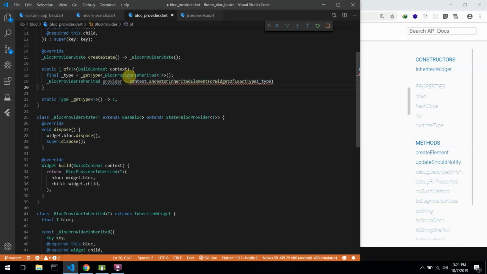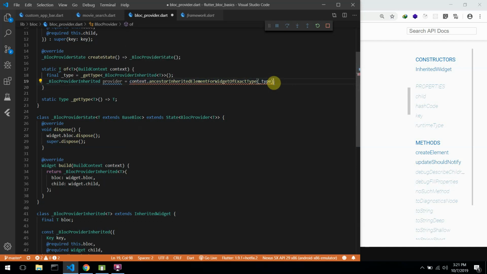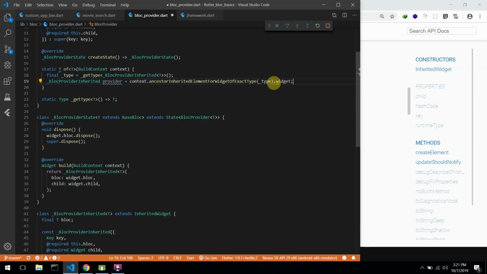Okay, so what this simply says is that over here I'm trying to access BlocProviderInherited, but what this returns is not a BlocProviderInherited. Instead, it is returning an InheritedElement. So what I could simply do here would be to do dot widget to get the corresponding widget. So now we've gotten the corresponding widget with this dot widget.